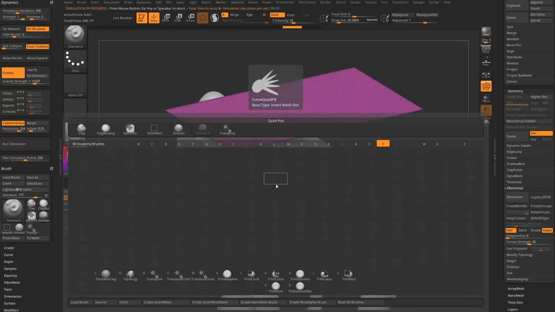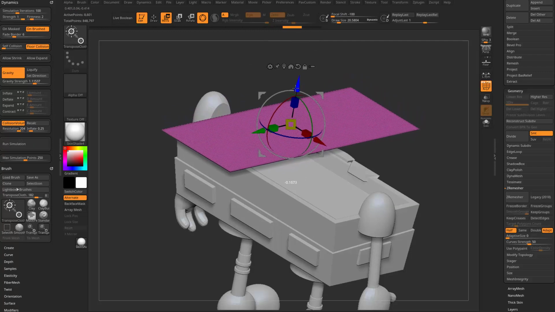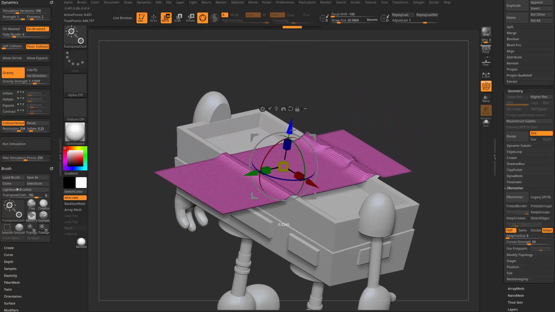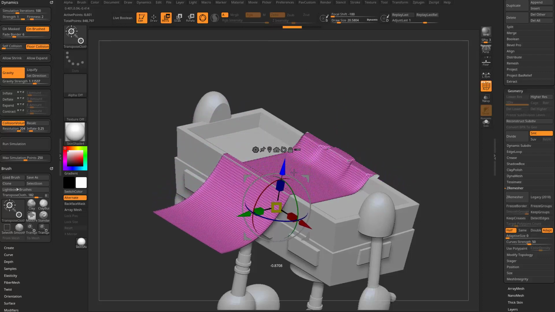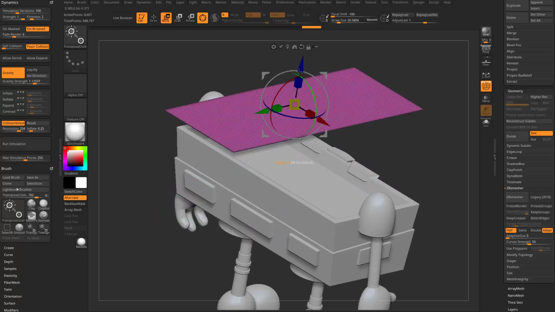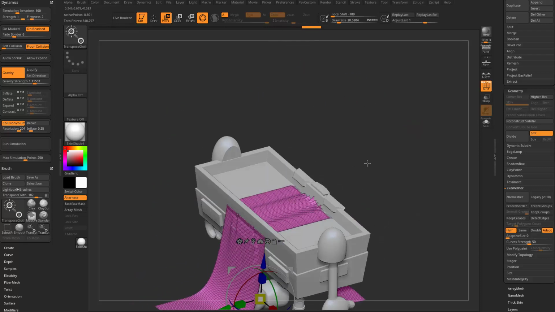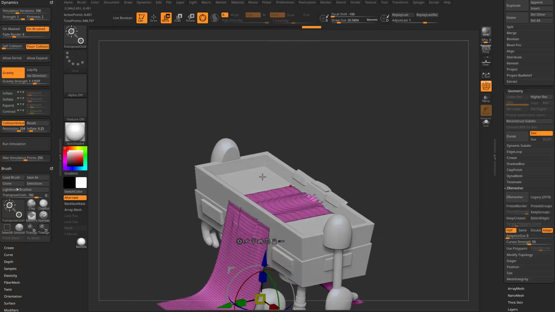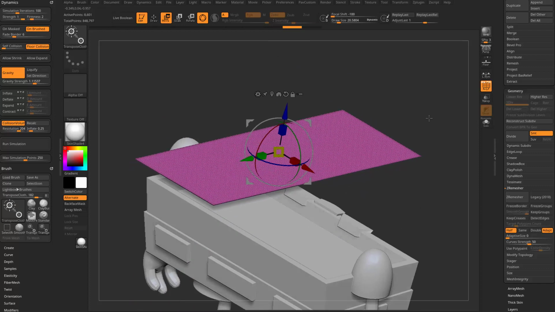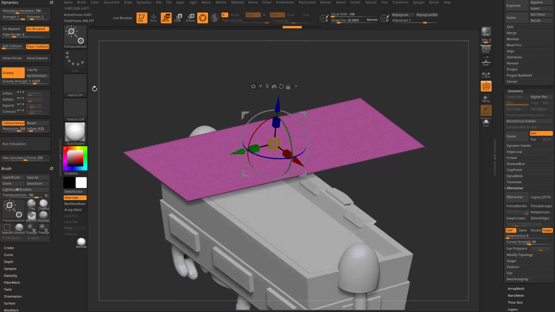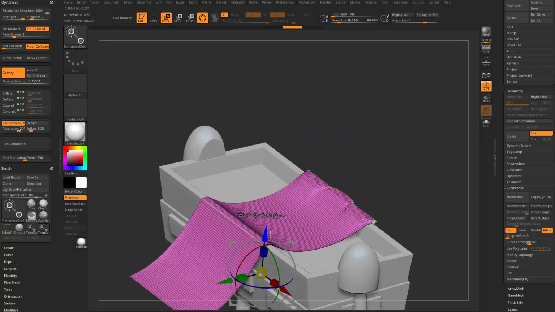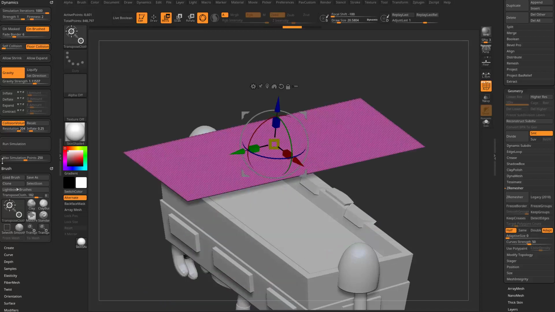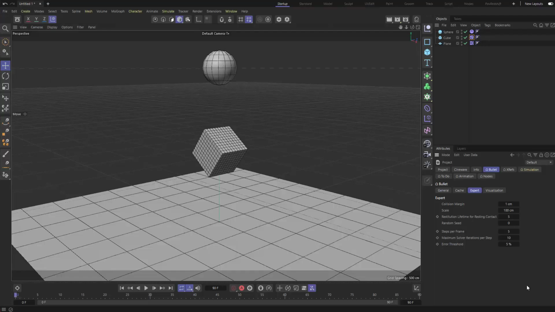You can go to BTC, which is transpose cloth, and you can literally control it. If you go very slowly, it's going to allow all those calculations to run because you're not moving very fast per frame. If I go very quickly, it'll stretch the heck out of it, because those calculations happening in the blink of an eye aren't enough to maintain those relationships. But again, the more simulation iterations, the more calculations it's running per frame or per second, the more accurate it's going to be. So if we hop back over into Cinema 4D, same thing here.